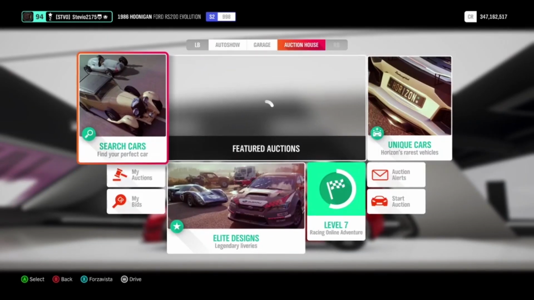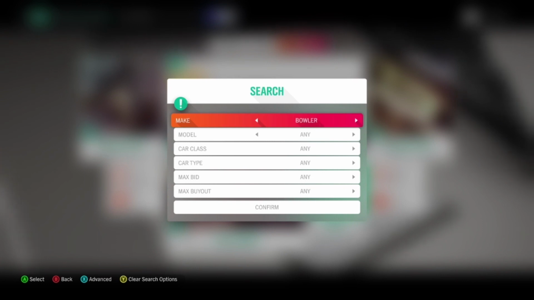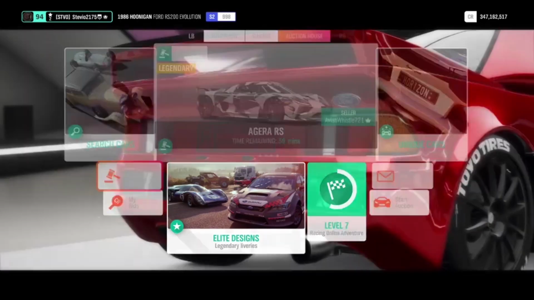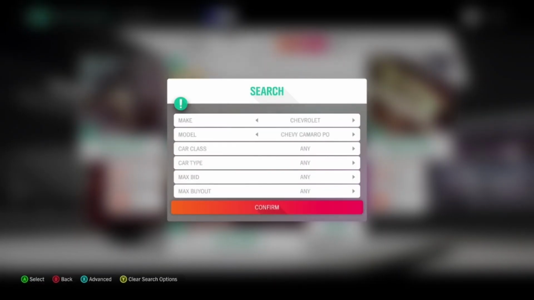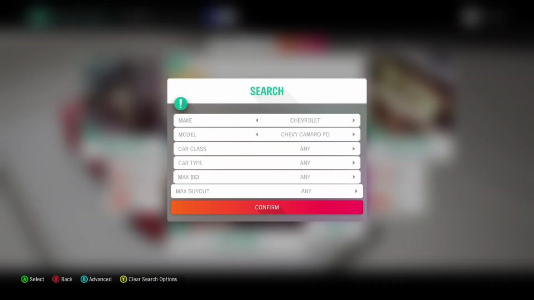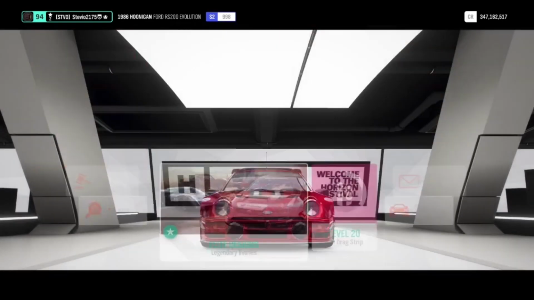Update 15 introduced one huge new change at the auction house, and it's something that I want to make sure everyone is aware of. Previously, you would always have to search for a car, confirm nothing's there, back out. Then you'd have to scroll through again to the manufacturer and model to research for that car. With this update now, that is no longer the case, and this is exactly how I snipe cars from the auction house.